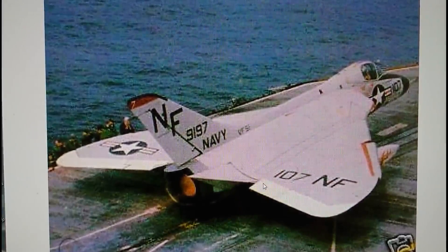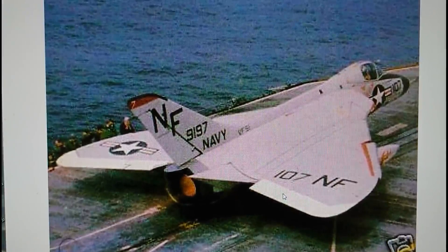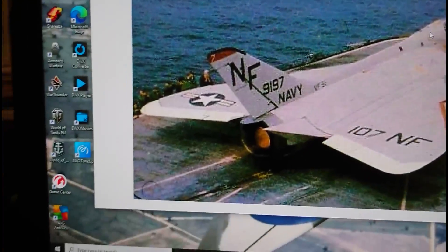Just leaving you with an image now — those sections at the back do move. I had an idea they must be part of the control surfaces. You can see them there in the slightly upward position prior to this Skyray taking off on the catapult from an aircraft carrier. Not sure which aircraft carrier it is, but it wouldn't be hard to find out.